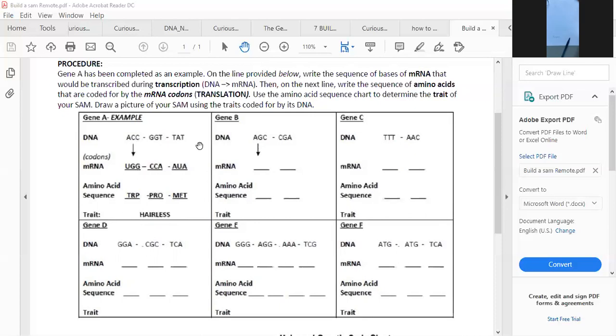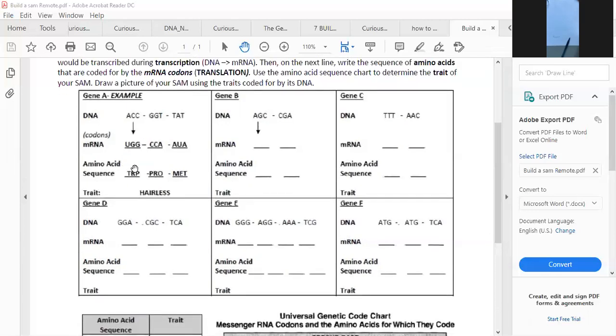Now, if that first piece was hard for you, what that's telling me is that you have not done the notes yet, and you haven't done the how to understand DNA without trying. Both of those things should be done before you attempt this lab, or you're really going to have a hard time with this. So this would be an example of a gene. This is a segment of DNA, and that segment of DNA codes for a protein.